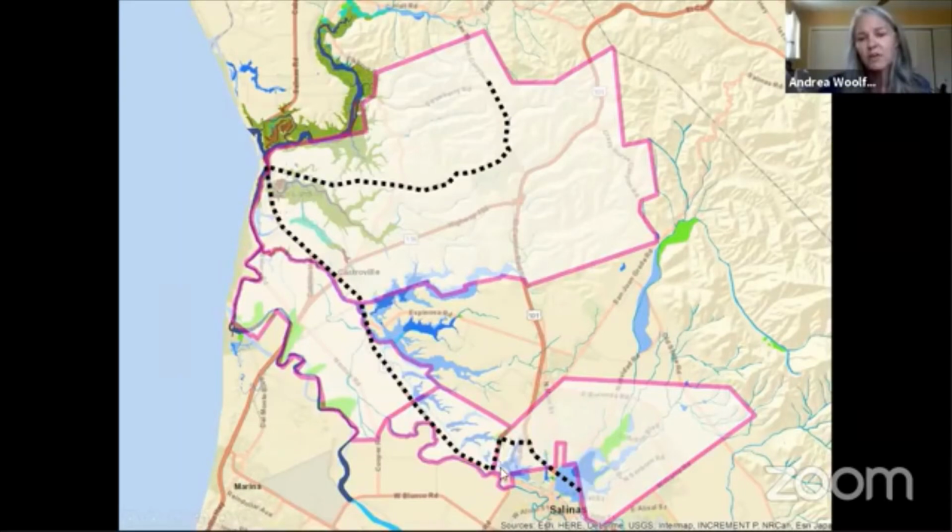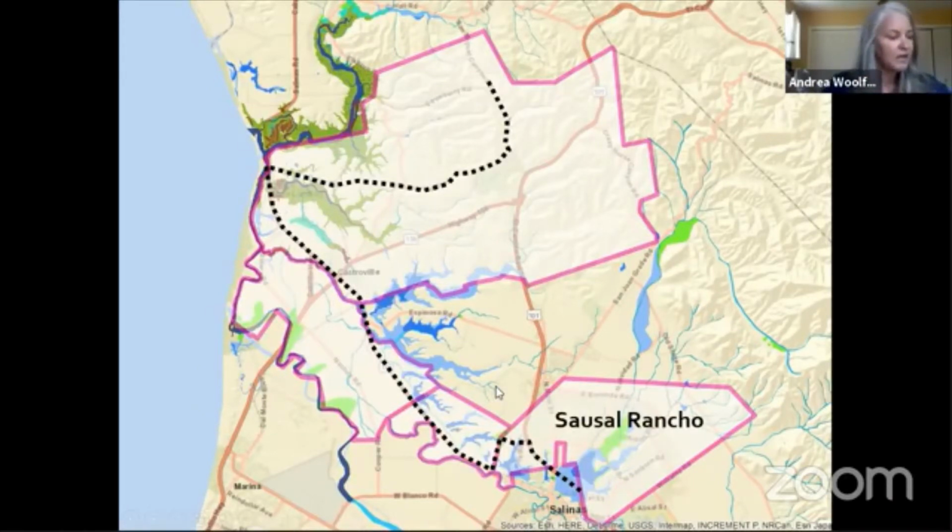Then we're going to cut over to Highway 183 that connects Salinas and Castroville. And then we'll cut over to Highway 1 for a short stretch. Then we're going to take a turn at the power plant, and we'll go up Dolan Road, and our very last stop will be here in the San Miguel Canyon.